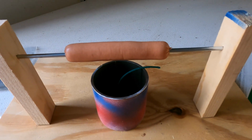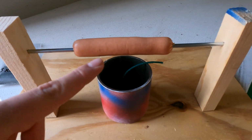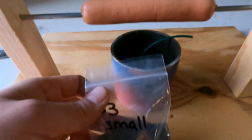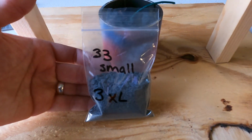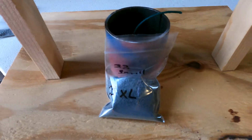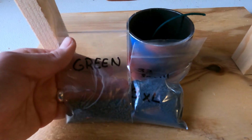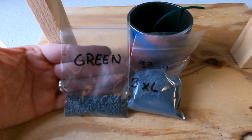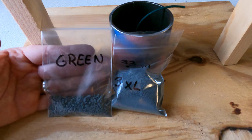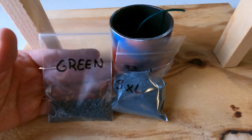I wanted to see what kind of effect it would have on this hot dog. And for this one, I've got a larger cup because I am using a lot more of the dust. This is 33 small plus 3 extra large. And for reference, this is 8. So it's quite a bit more. I might not be able to get the best shot because I'm not too sure what this large pack is gonna do.